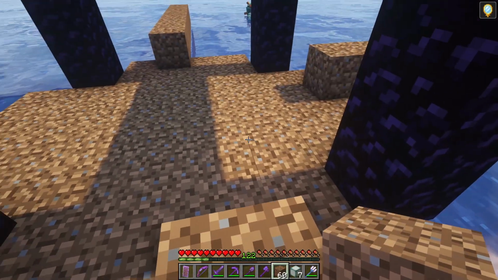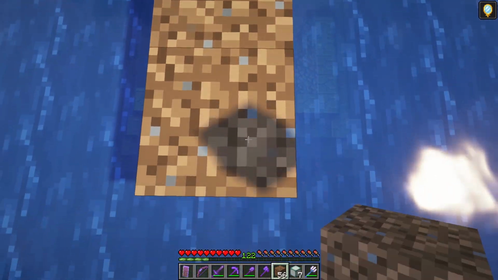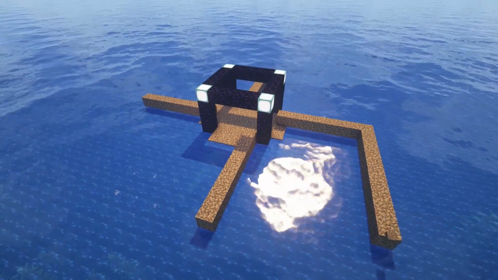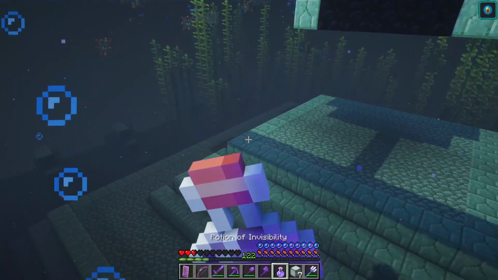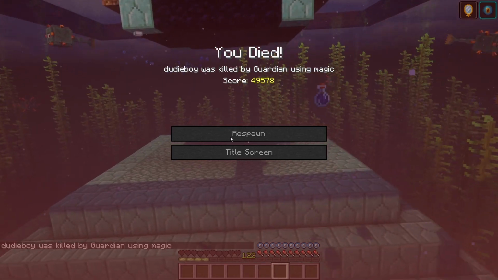From each of these ledges, go up 1 block and then out 7 blocks in all directions. Connect these lines to make a large square around the portals. Watch your invisibility and be sure to drink another potion before it wears off, or those dirty, evil guardians will kill you!